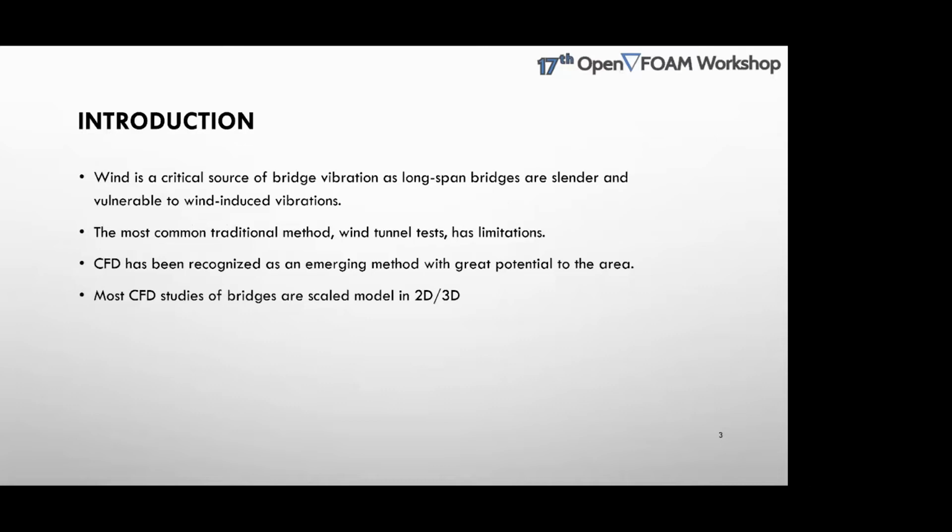Wind-induced problems used to be a fatal problem for long-span bridges. Nowadays, we don't hear of any bridge failure directly related to wind effects anymore. But wind effects are still affecting the serviceability of long-span bridges around the world. So it is very necessary work to give an accurate estimation of wind effects on bridges.